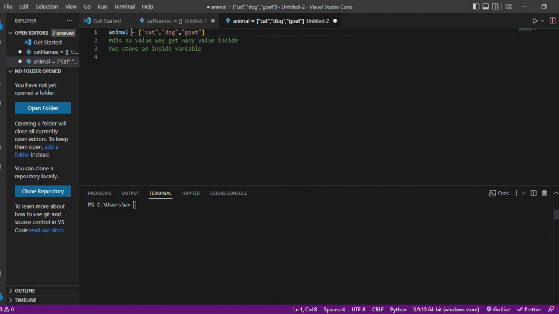For example, it just be like say we write things inside sheet of paper, then we put that sheet of paper inside this variable. So anytime we call this animal, we go call that sheet of paper come, but on top that sheet of paper, of course, we will get our list on top am.